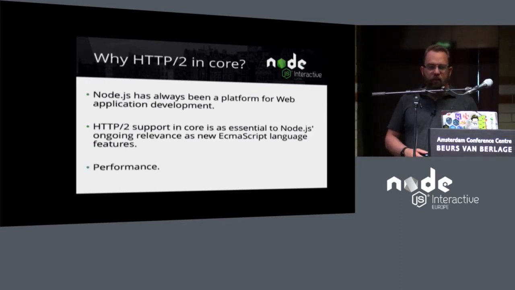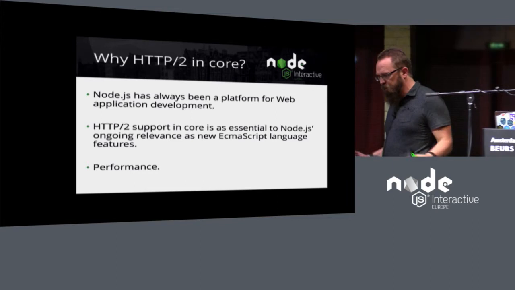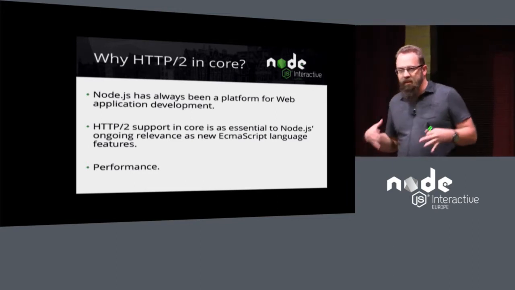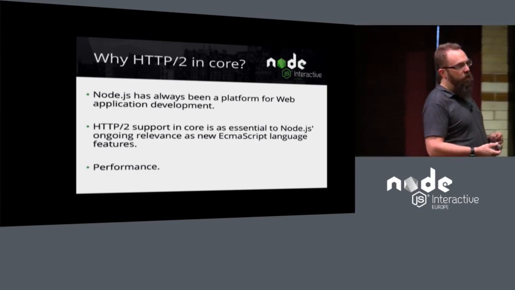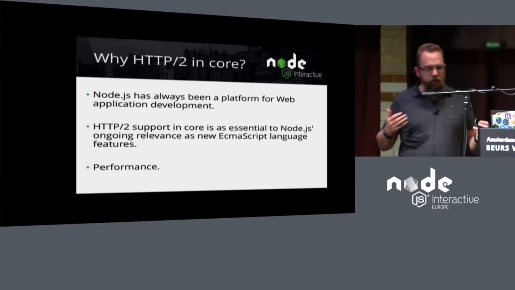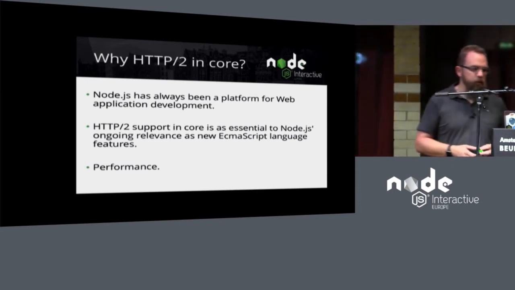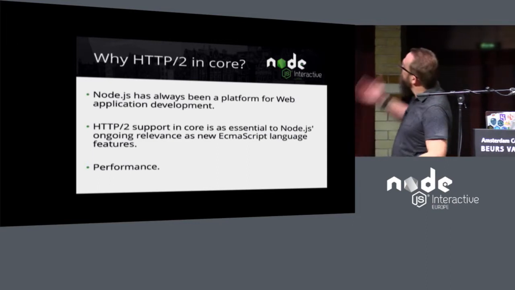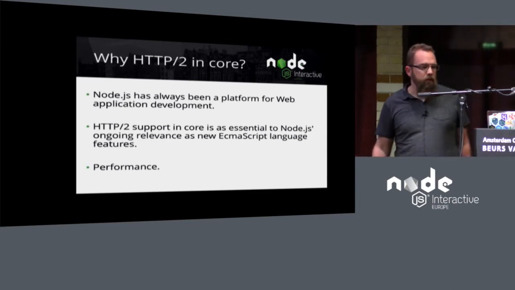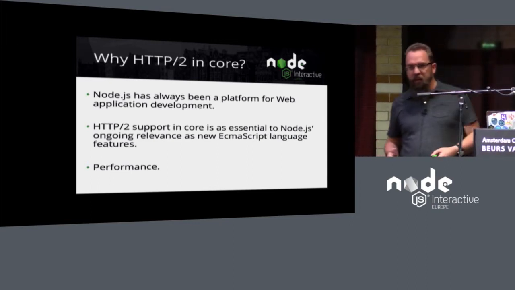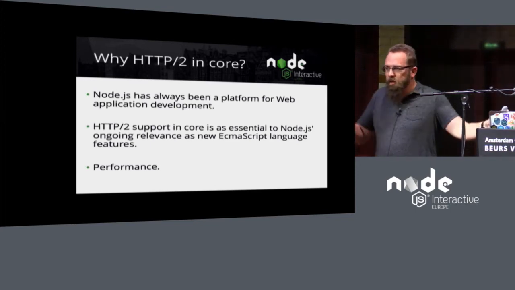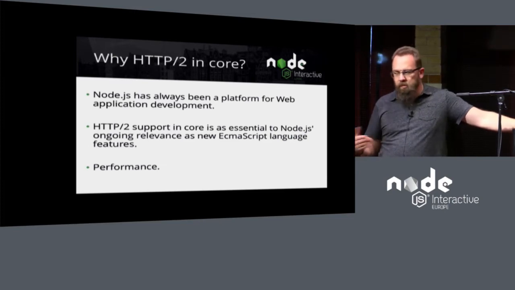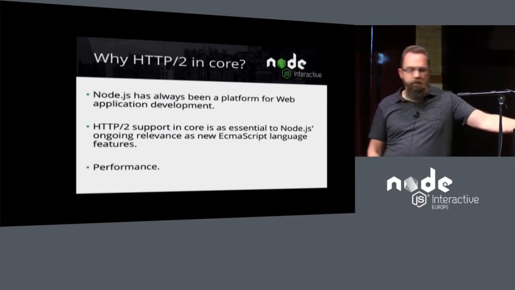So that's the overview of the protocol. Now, what about core? How do we go about actually getting this into Node core? To really understand that, let's take a look at how H1 is currently implemented. But the first thing we have to do is figure out, okay, why? Why are we going to do this? Personally, I think the reasons are pretty obvious. I have my issues with the way H2 is designed, but I recognize that's kind of where things are going. Probably be a good idea to get it into core, right?